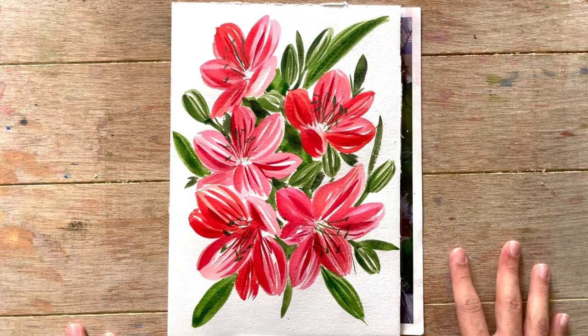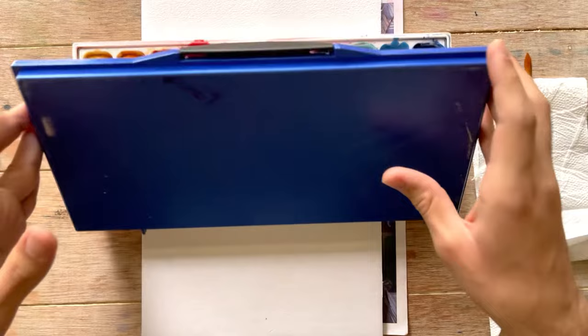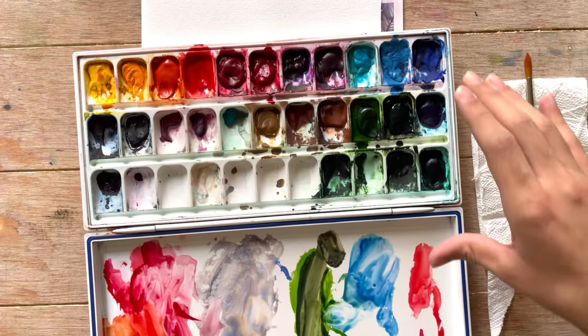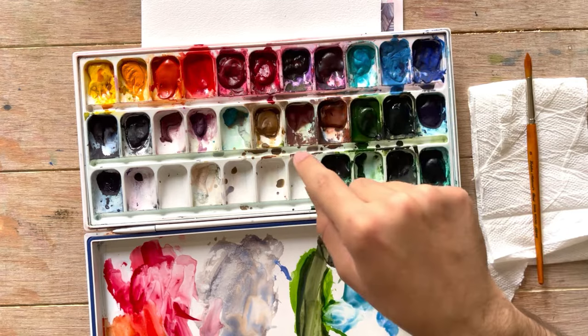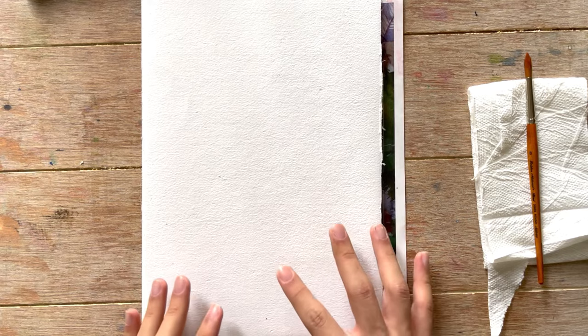Let's get into the video. I'm going to start with all the basic art supplies. Starting with the watercolor palette — I'm using this My Studio watercolor palette. It is huge, has a really nice mixing area. I do not like half pans or full pans, so I like to pour my watercolors into something like this. For watercolor paper I am using Chatrapatt watercolor paper — it is 440 GSM and 100% cotton rough texture.